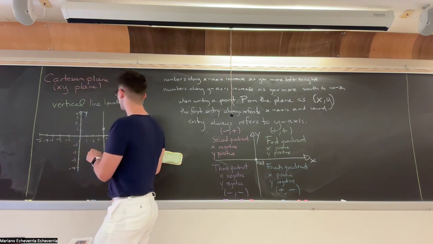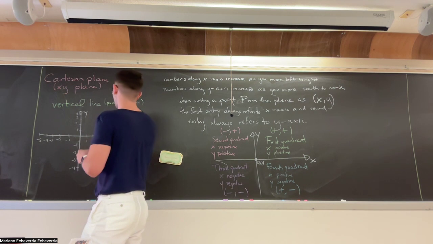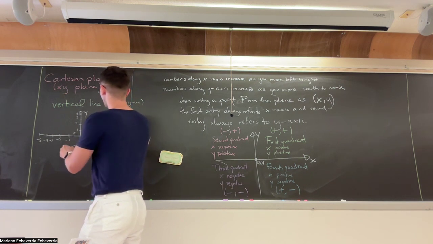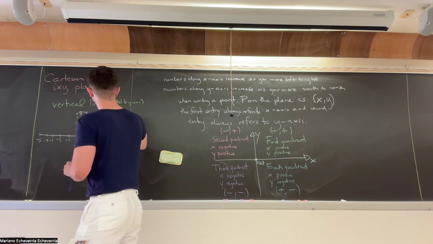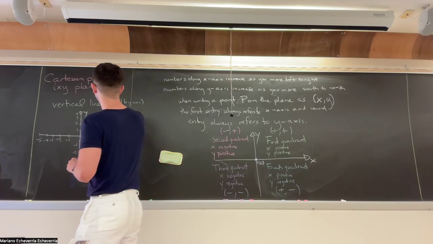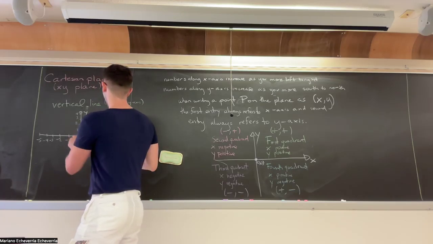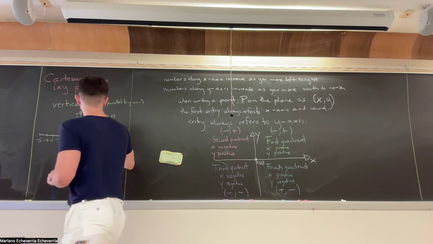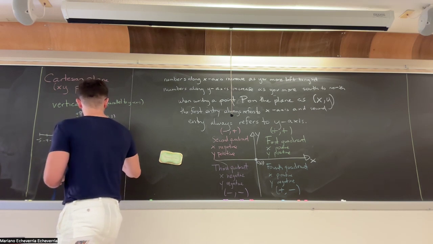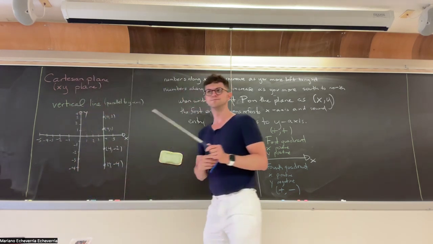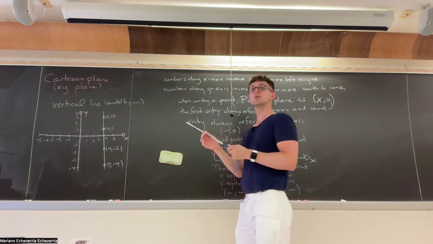what is the value for x? The value for x is 4, at least for the numbers I'm putting, and the corresponding y value would be 1, right? So (4, 1). Now, if you choose another point like this one, what is the corresponding value for x? That's 4, and the y value here is 3. If I choose another point here, I'll have 4, and this y value is -2. Here, I get 4, and the y value is -4, for example. So far, so good.